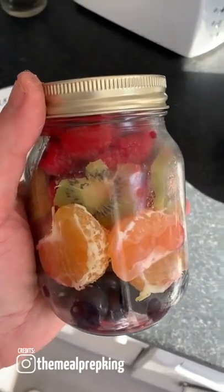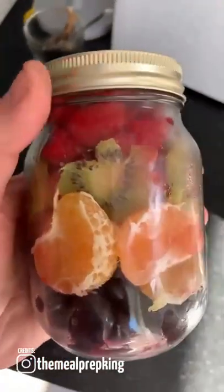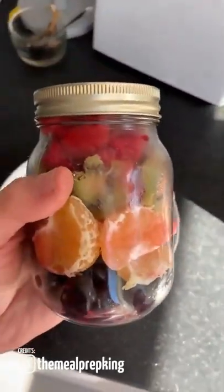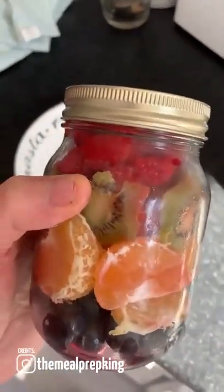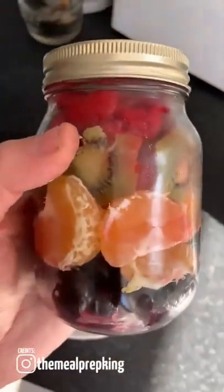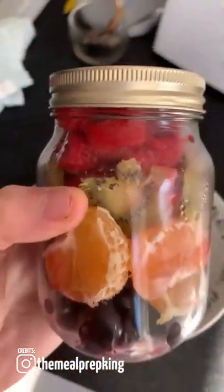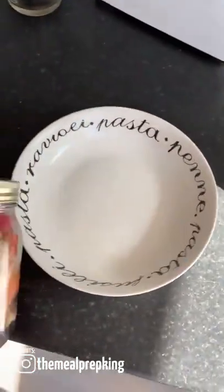So these are the fruit jars that me and Charlotte did on the 1st of June. She had it the week, and then she's been on holiday for a week, obviously. But, 10 days. See, how old are these? It's only the 1st anyway, so that's the 19th today, so they've been there 18 days. 2 weeks, 3 days, that fruit has been in that jar.